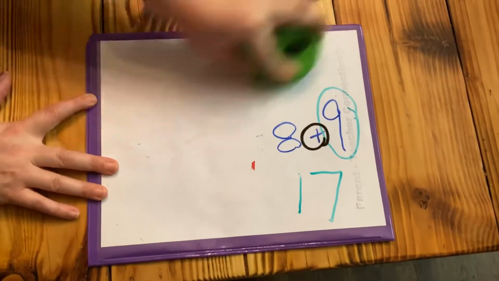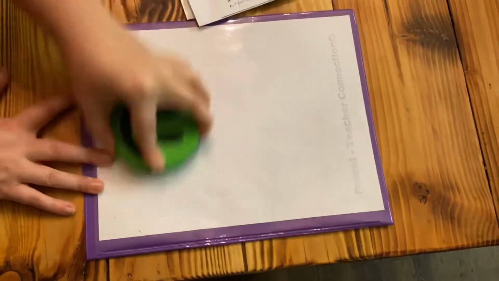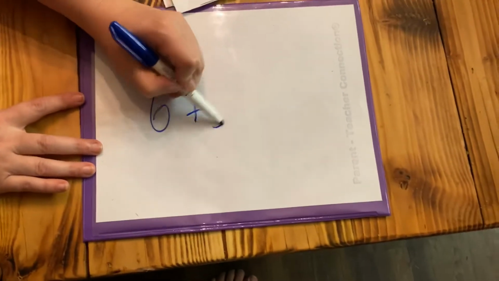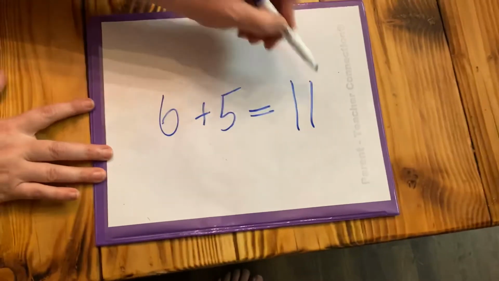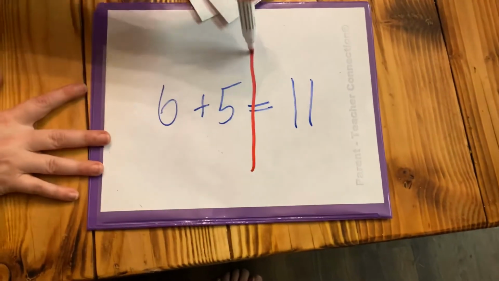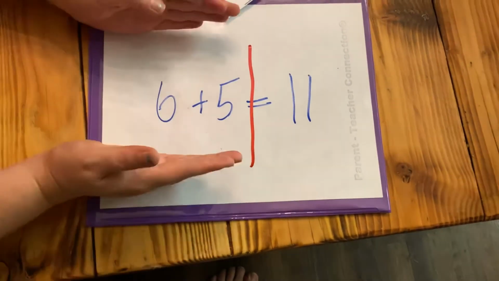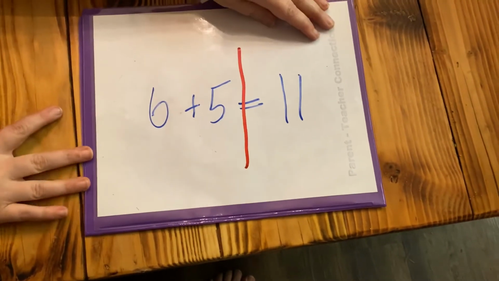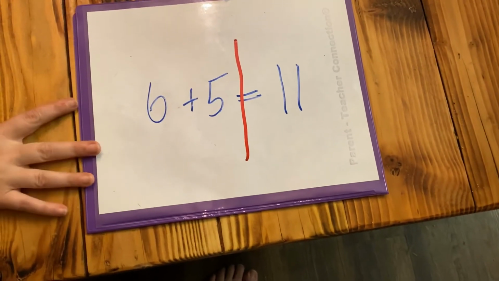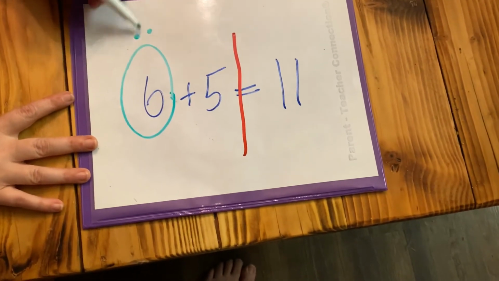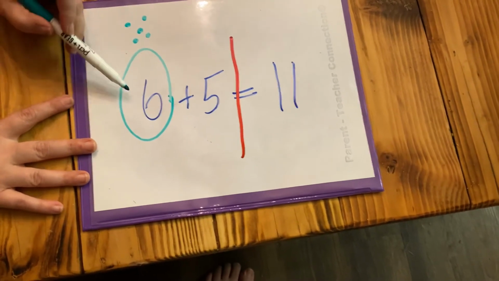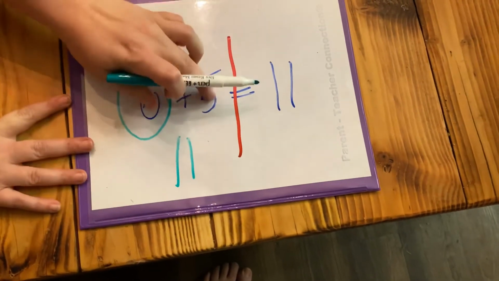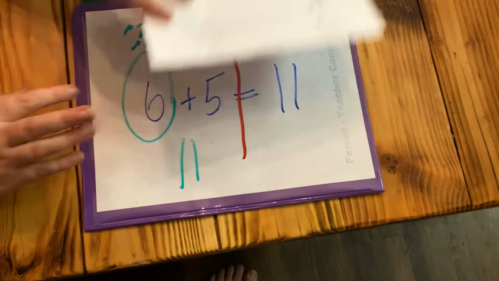Okay, they're trying to trick you by just switching the orders. Okay, here we did 6 plus 5 equals 11. Split my house on my equal sign. So I have 6 plus 5 on one side and 11 on the other. There is no equation over here, so there's nothing to solve. There's only this side. So I circle my 6 because it's larger. I'm going to add my 5. So 6, 7, 8, 9, 10, 11. So we have 11 equals 11. So yes, that is also true.